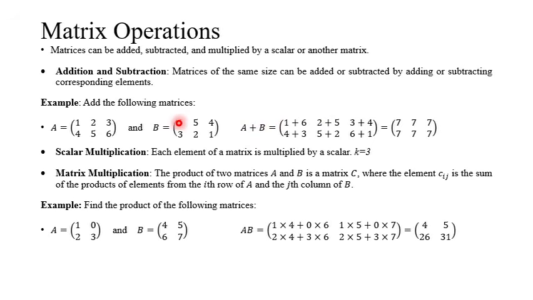And if it is subtraction, you'll simply subtract the element in B from what you've got in the element that occupies the like position in the matrix A. So if done correctly, the addition of matrix A and B will give us the values we've got in the summation solution here.